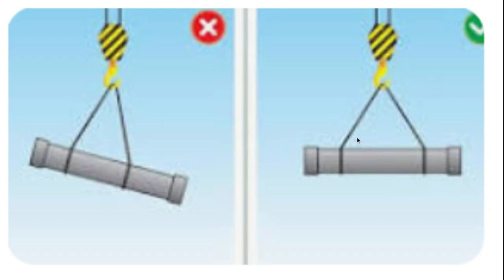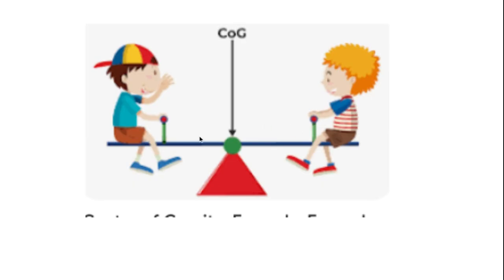I think we have already understood that. You see the seesaw, the children are playing there. The center point is there. When the children are not on it, the center shaft will be equal. It will not come down or go up. It will be in a horizontal, equal position.